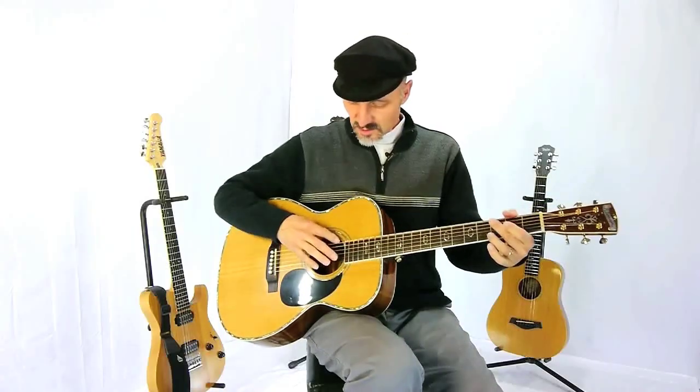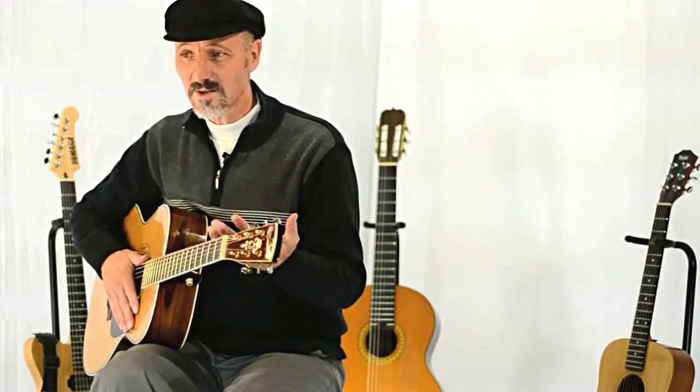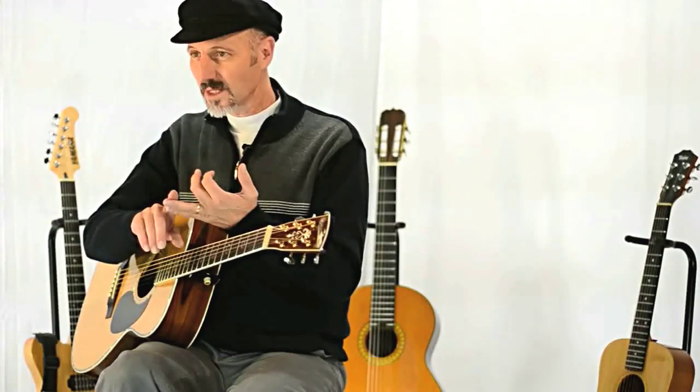Okay, so it has steel strings, and you want to get the guitar set up so that it plays really well. In fact, that's what you want more than anything else. I don't care if you get an expensive guitar or if you get an inexpensive guitar, but you want a guitar that plays in tune and that plays really well.